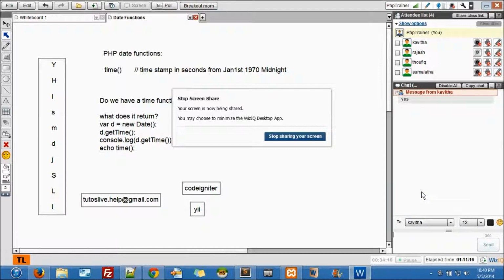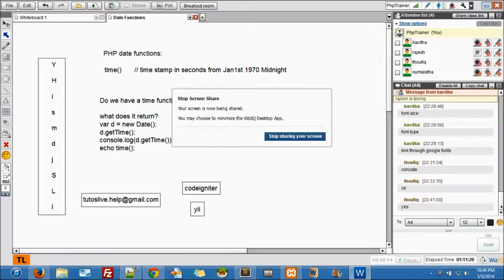Yeah, great. Rajesh, are you listening? Are you able to understand this? And Lenin, I know you're there too. Is Lenin there? Okay, and I don't know about Sumalata. Hello, Sumalata?